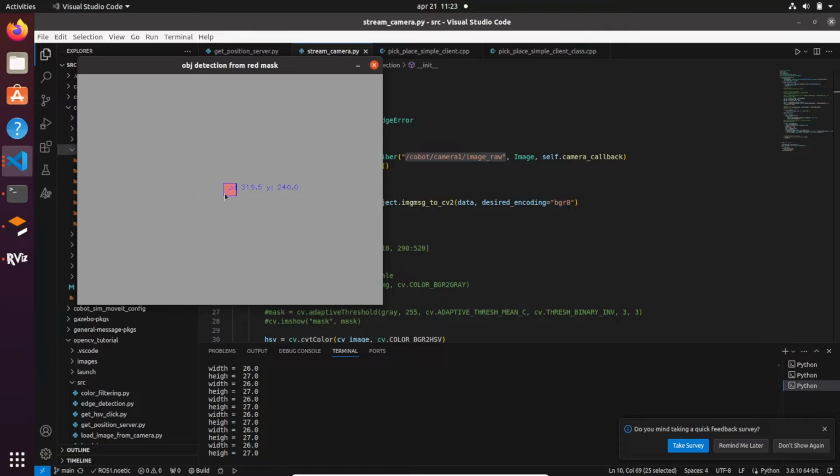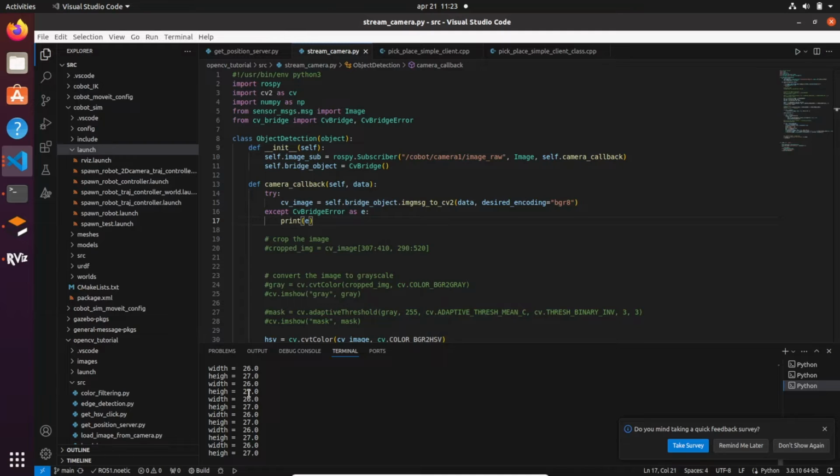Okay, now we have the center of the object that is placed in this position in X and Y. I remind you that this is going to be the direction of the Y, and this is the positive direction from left to right of the X. So save this value here, and you can see here that the width and the length have this pixel size.